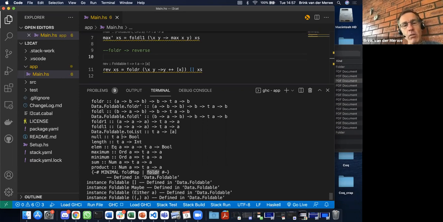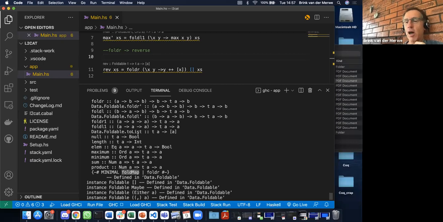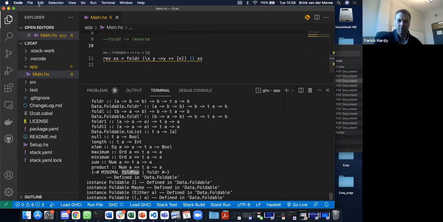Yeah, so maybe next time I'll show you an example where I make a tree foldable by implementing a fold map or something like that. Maybe it will be handy to show you how I make something foldable by making, say, a tree foldable. So that might be a good idea.